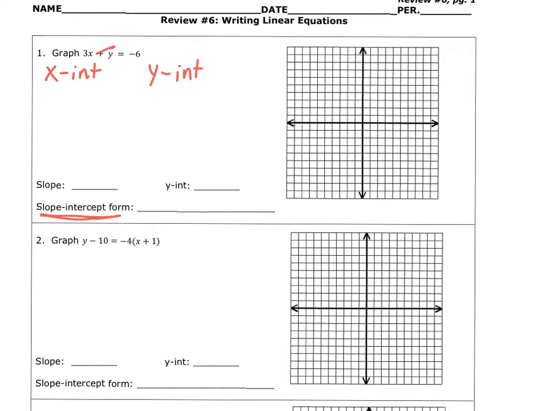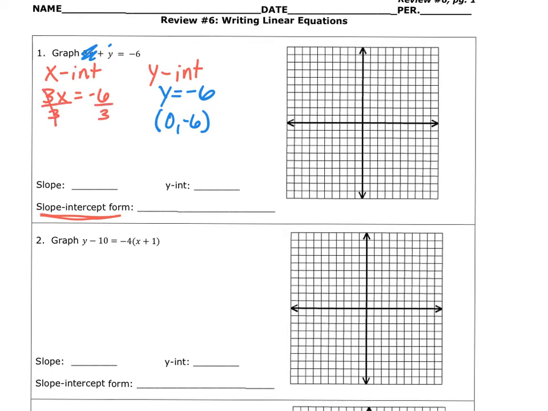So I'm going to find the x-intercept. I cover the y up, which gives me the equation 3x equals -6. Then, to find the y-intercept, I cover the x up, which gives me y equals -6. Now I'm finished with that, so I know that the y-intercept is (0, -6). If it's the y-intercept, then the y value goes in the y's position. Now to solve for the x-intercept, all I have to do is divide by 3.